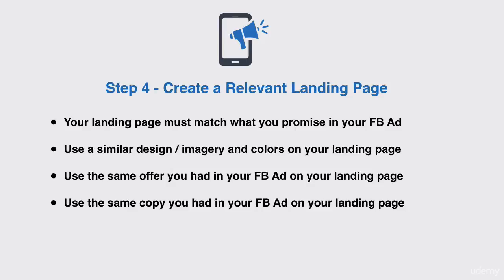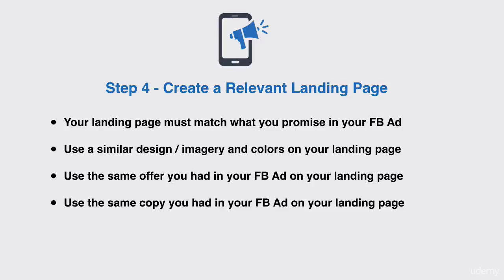Step 4. Create a relevant landing page. Your landing page must match what you promise in your Facebook ad. If the user clicks on your Facebook ad and arrives at a landing page that doesn't have the same look and feel, it creates confusion, and then the user exits without taking any action, and that's the last thing you want. For a few tips around this, use similar design, imagery, and color on your landing page as you did in your Facebook ad, so have it kind of matching.